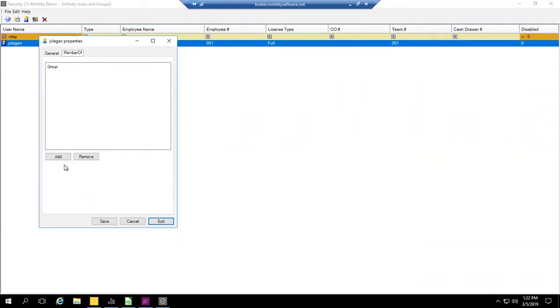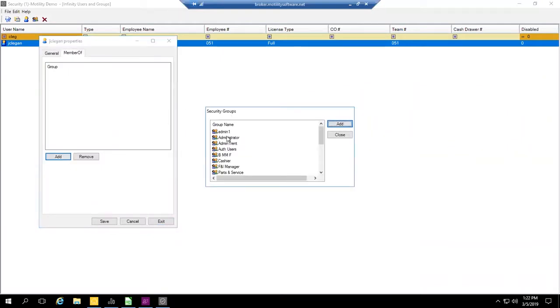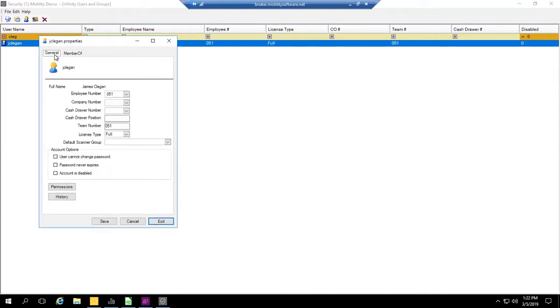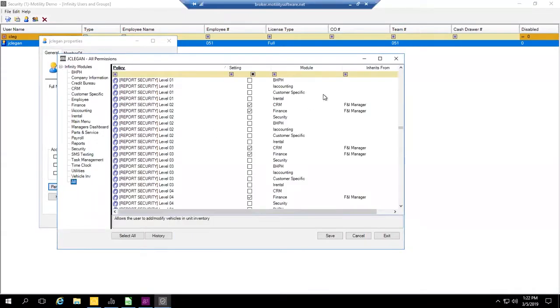So if I were to go to member of and hit add, and let's say we're going to make him a F9 manager, we'll hit add, and then I'll hit close. It'll add that group to their profile. I'll hit save. And now if we go back to general and we look at permissions, when we look at their permissions, you can see which permissions they're getting and what group those permissions are coming from.